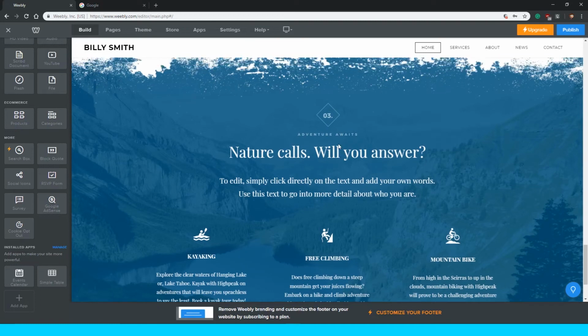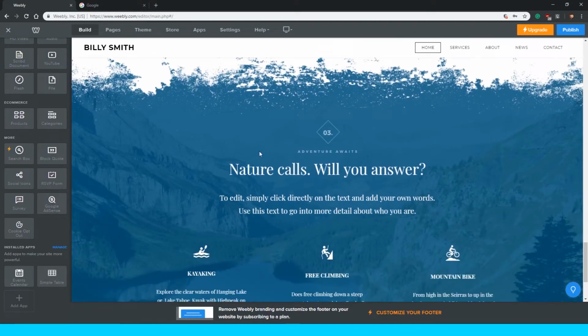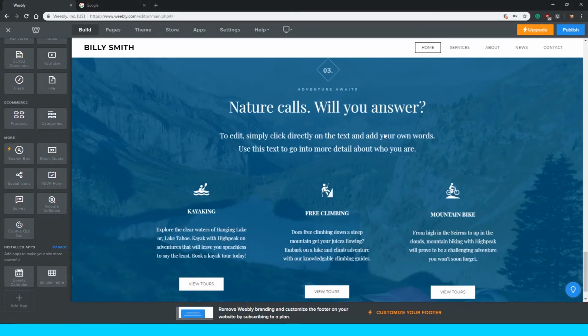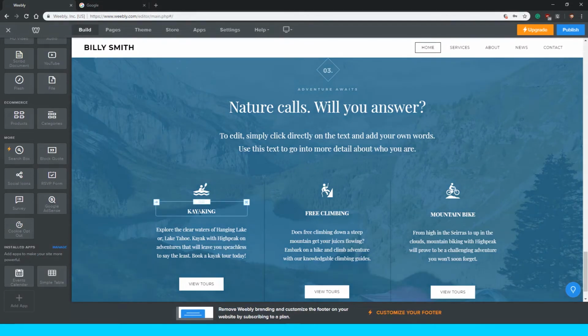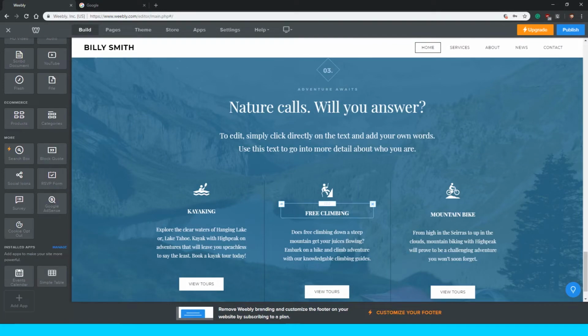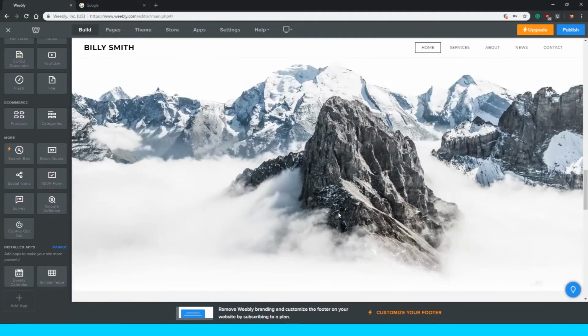I believe that it's a good way to create a portfolio with something long and scrolly, but not too long and scrolly also, or else you're gonna confuse the user. So you want to remember, keep a lot of images, icons, and visuals in your website, just like this template does right here. Kayaking, instead of just having kayaking, they also added an image. This is really good to keep your users' attention span up, and also it's good to make your website as nice as possible and kind of be creative with it.